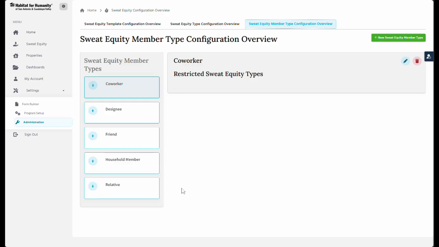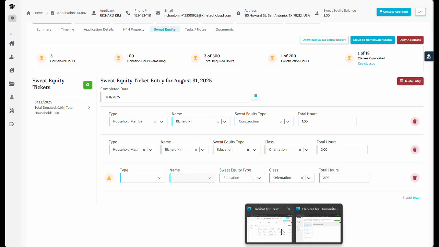And as a reminder, these sweat equity member types will be the ones available when filling out a sweat equity ticket.